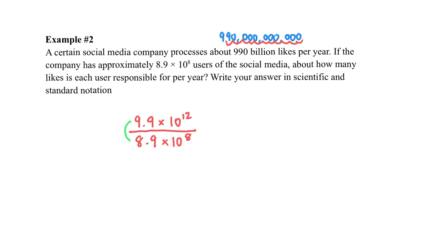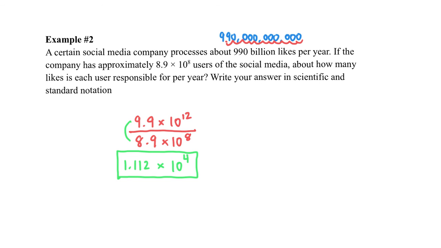Having calculator difficulties getting it. It is this really long number, 1.1123. So I'm going to just cut this off. It's a very long decimal, and you don't have to write the whole thing. I think 3 decimal places is close enough. Times 10 to the 12th divided by 10 to the 8th. As you recall, when we're dividing like bases, we keep the base the same and we subtract our exponents. And as it turns out, this is already in scientific notation because I already have 1.112, and so that would be my final answer.